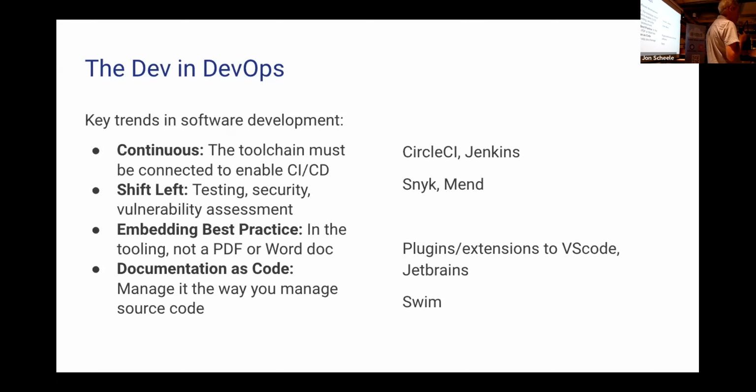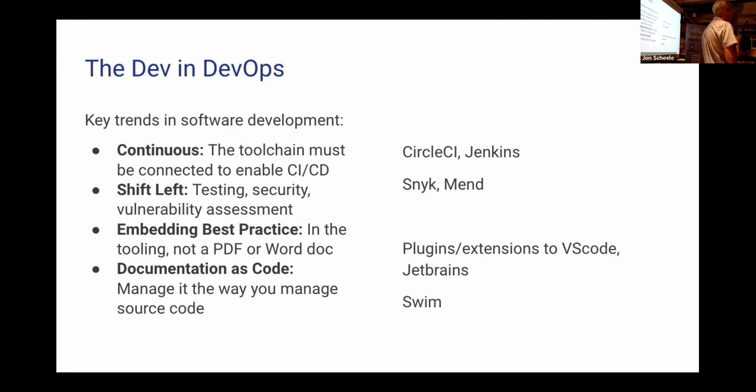Embedding best practice. Organizations not only want to apply industry best practice, but they have their own practices. They may have their own styles. They may produce a style guide for coding that they want to make sure will achieve some consistency across every application, regardless of which developer created it. And if you've looked at some code that was written by different people, you can see often people introduce their own sort of style, but that makes it hard to manage large applications.